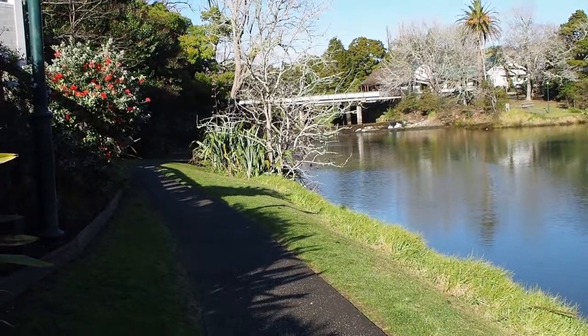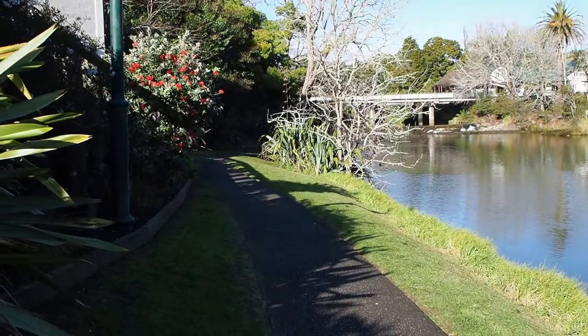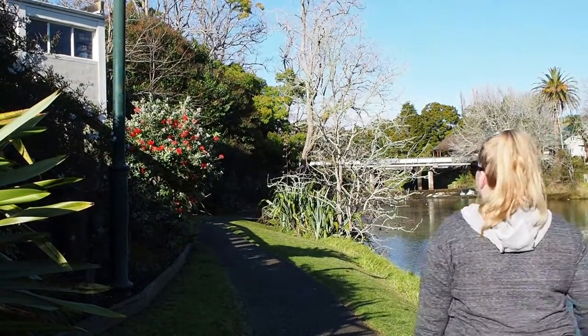So do you want me to walk or go over there? Pretty much. We're gonna take photos next to that Pūtakawa there, please. Okay. Is that the plan? Yep, that's the plan.